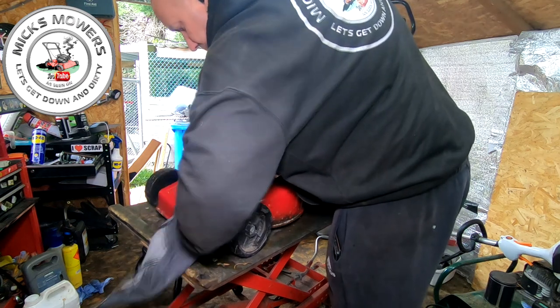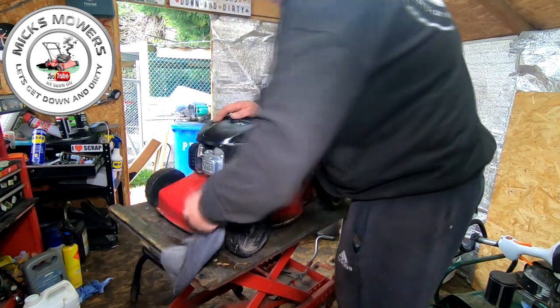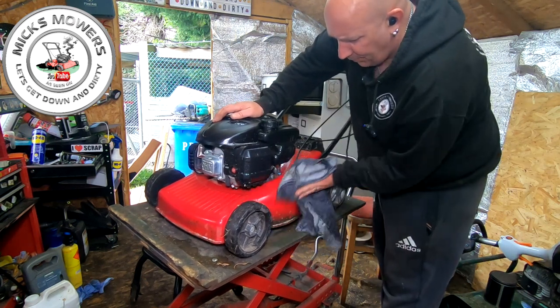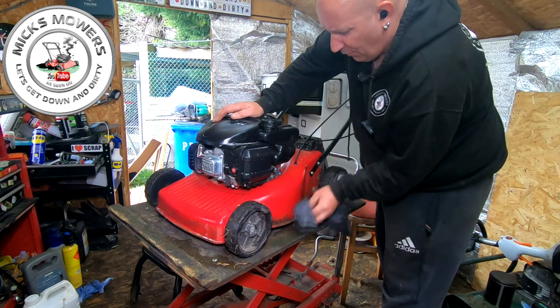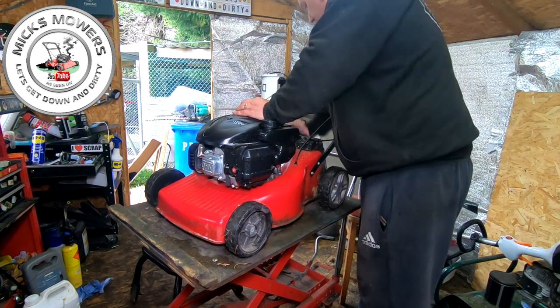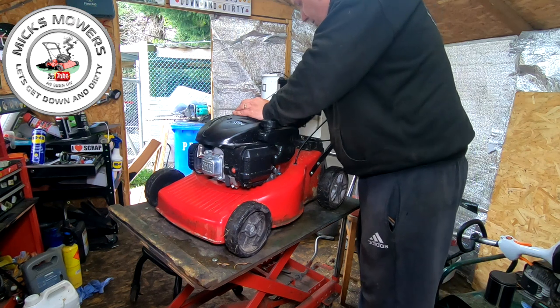It looks like this has been near concrete or something as well. So let me get it cleaned off, a bit more presentable for you guys. And then we come back and we'll have a look at that knocking noise that's underneath. I think I know what that is already, and some of you guys might know as well, because they're quite common. And I think I've got a spare part in for it, which should be good.